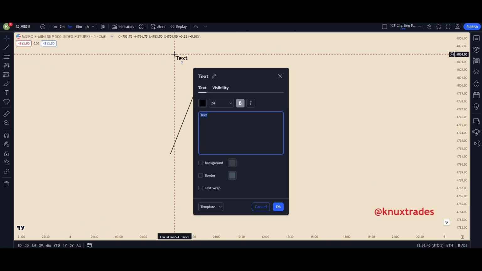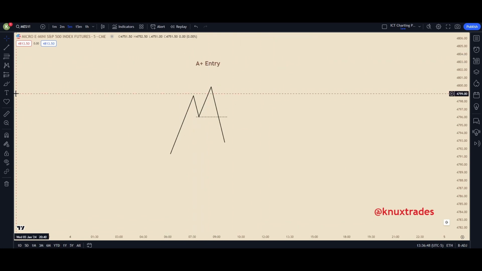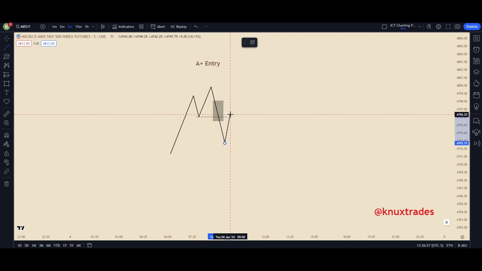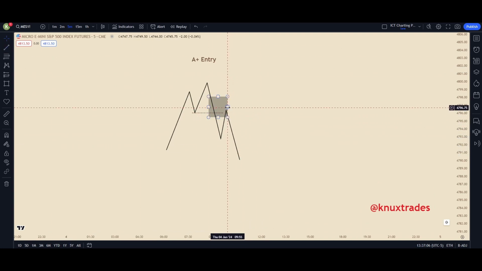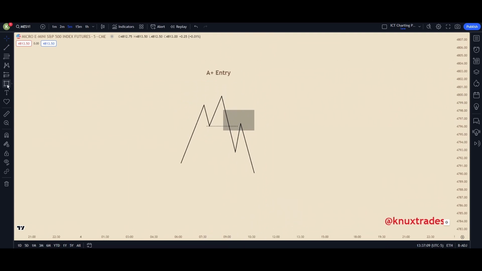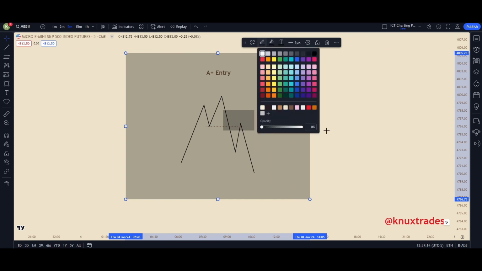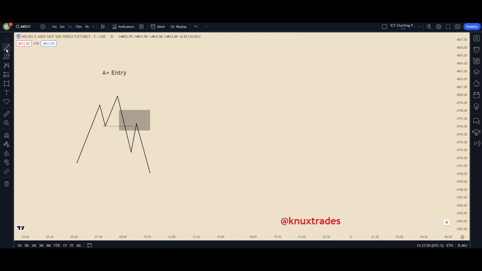And this is our A plus entry, by the way. Sorry, I forgot to put that up there. This is our A plus entry. Then we have a market structure shift with a fair value gap somewhere on this price leg, and then price returns to the fair value gap. Our entry would be right here at the bottom of the fair value gap, or wherever my 5-handle stop loss rule is. And then dump. So this is what we're looking for with my A plus entry. I will box all of these up. Actually, the box doesn't need to be there. A plus entry right there.